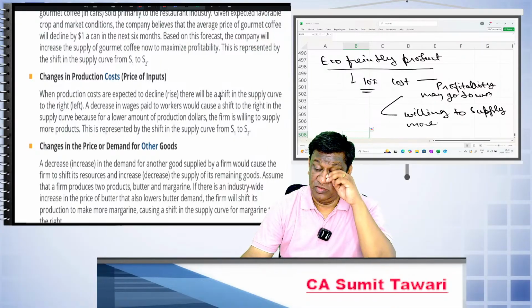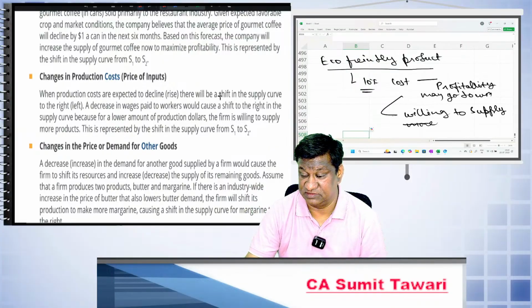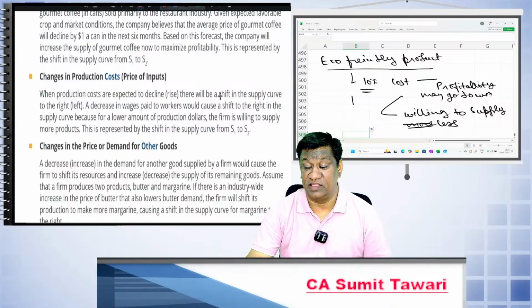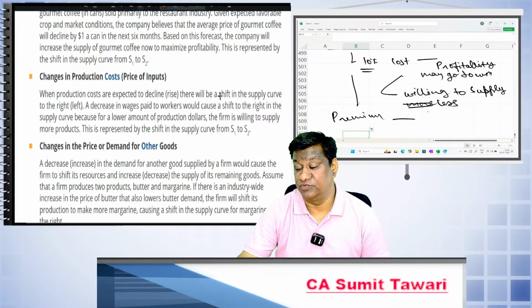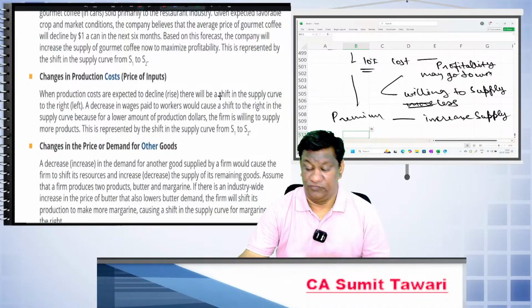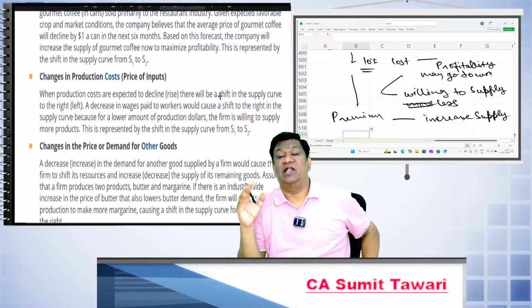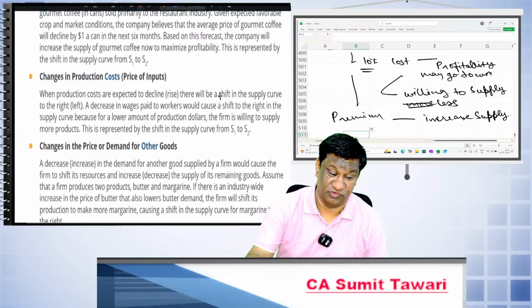What you do here is float your concept with a lesser quantity. That means you are willing to supply less, not more. So in the initial stages, your supply is less. Once the concept is absorbed and the customer starts to give the premium, in that situation you start to increase your supplies. So whenever the production cost increases, on an immediate basis you are willing to supply less. Once you start to get the price increase from the customer, then you are willing to supply more and more. So this will affect the supply quantity when there is a change in production cost.